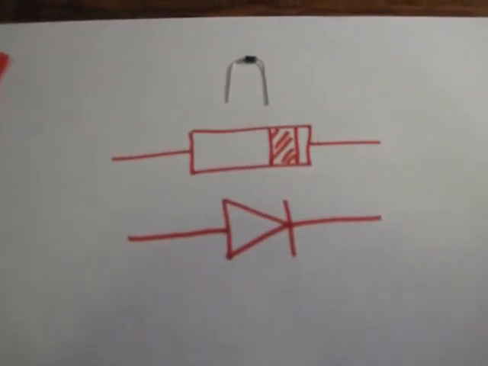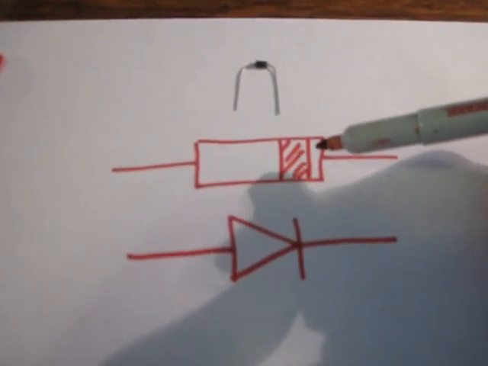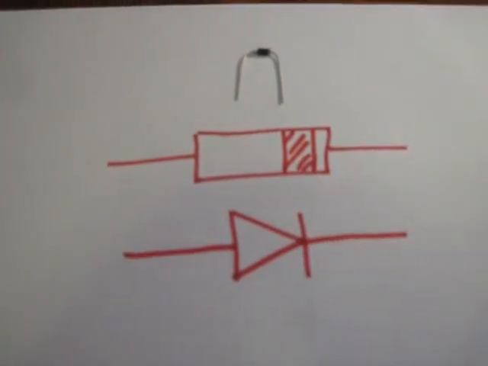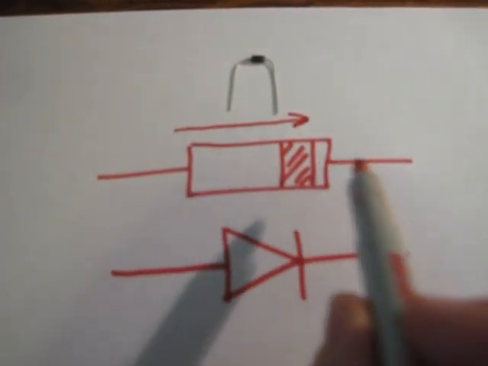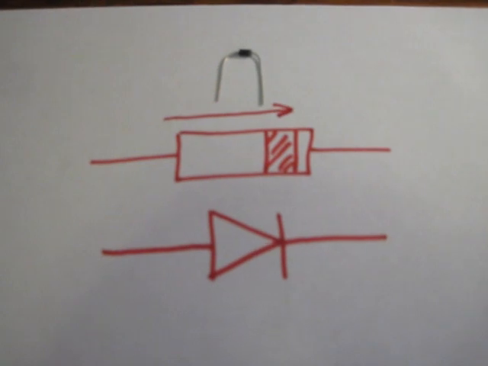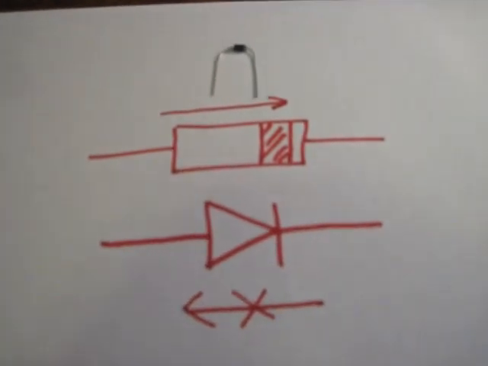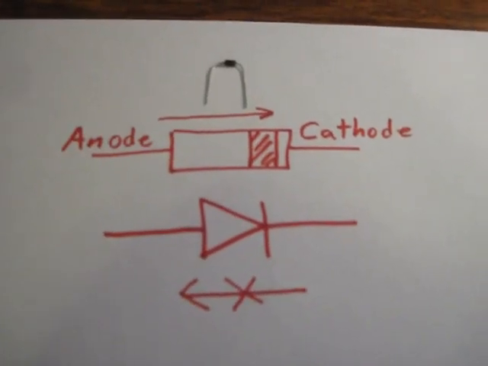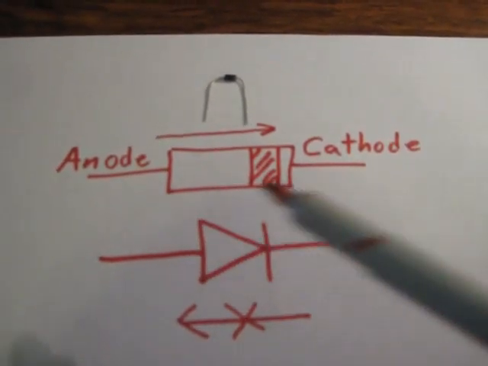And so here's a little drawing of a diode. Not very good, I'm not a very good drawer, but as you can see, here's the diode blown up and here's the banded side. This here is an actual symbol of what a diode is. If you see an electronics schematic, this would be what it is. Current is only allowed to flow in this direction, essentially towards the band. This symbol shows an arrow that points in the direction of flow. It does not allow current to go this way, so let's just cross that out. Only in one way will current flow, and it won't in the other way. The different sides of a diode have different names. The banded side is termed the cathode side, and the unbanded side is the anode side.